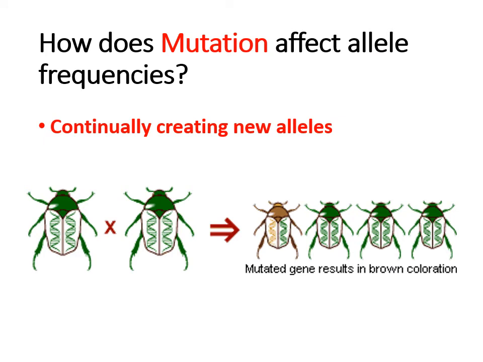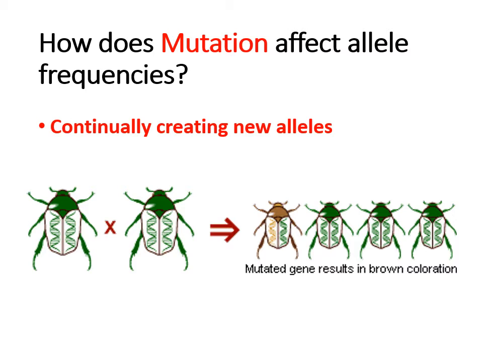The last one is my personal favorite because I love genetics and anything to do with DNA. This last one is mutation, showing that you constantly have mutations occurring in populations. Mutations will continually create new alleles because they are changing the sequences of the DNA. Remember, the flat out definition of a mutation is a change in the sequence of DNA. And when you change sequences in DNA, sometimes you don't see any difference, but sometimes you do. So for instance, in this scenario, if the green beetles suddenly have a change in their DNA sequence that leads to a brown color or beige color, that's now been the creation of new alleles through mutation.